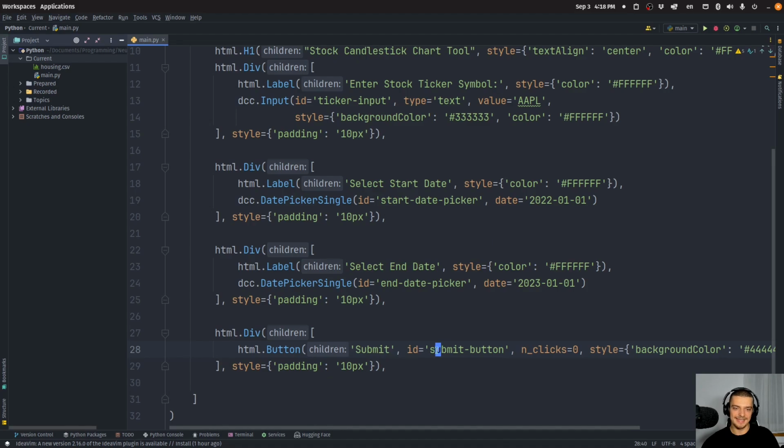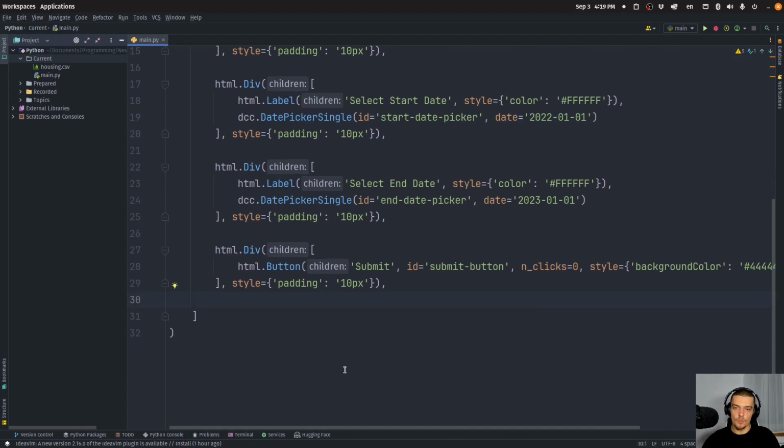Now, the important thing, again, is that you have an ID for the button, an ID for the date pickers here, and also an ID for the ticker input, because these are the things that we're going to then use. Now, we need one more element here, and also with an ID. Actually, let me add a text align center here. I want to reproduce the example from the preview, which is why I'm double checking constantly with my second screen to make sure that I'm using the same layout options here.